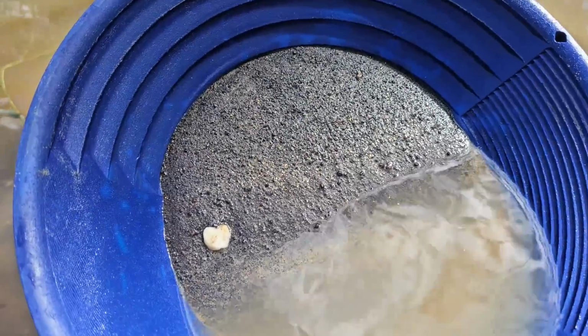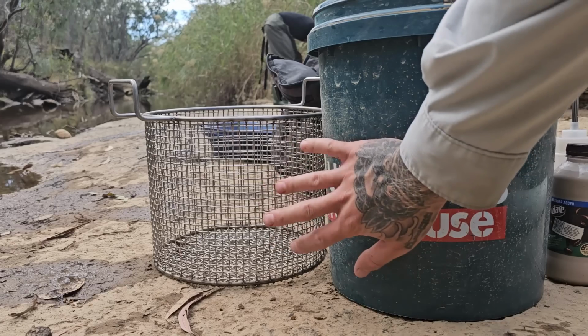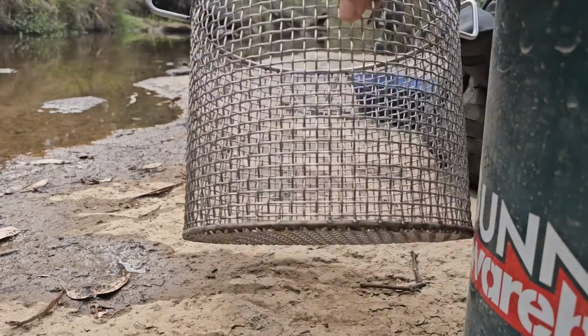Gold prospecting is nothing more and nothing less than a numbers game. The amount of gold you take home is directly proportionate to how much dirt you move and how much gold is in that dirt. 100 no-name brand buckets and, Gadsy, a deep frying basket.